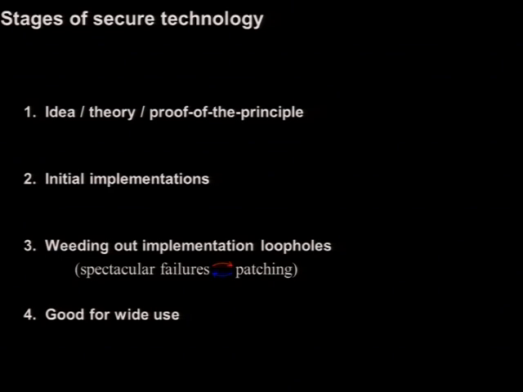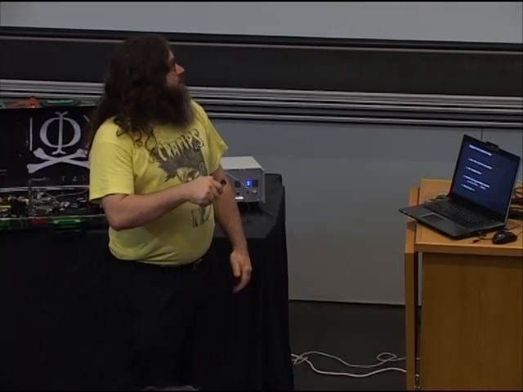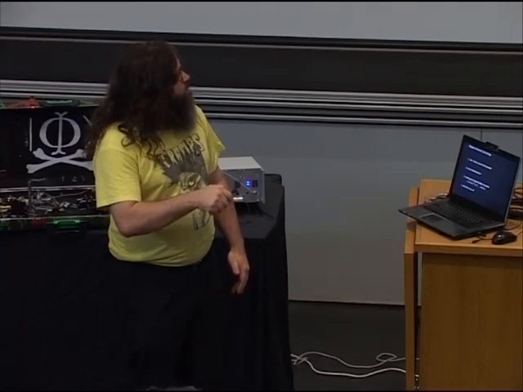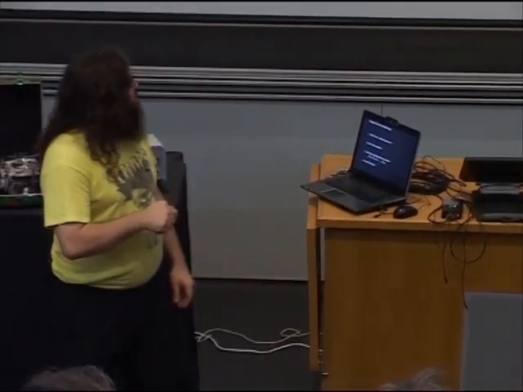Every secure technology in its development moves through several stages. From the initial idea of a secure technology grow the first implementations, which are good to deploy in the real world. They can be shipped to customers, switched on, and don't require a physicist to attend. Then hackers come and try to find loopholes in those initial implementations, implementation loopholes. At this stage, spectacular failures are to be expected. Hackers find a vexing problem, they break the security. The manufacturers and developers proceed with patching. The hackers hack again, the patching proceeds, and after a few patching iterations, what emerges is the second generation of a secure technology, which is now very difficult to crack.